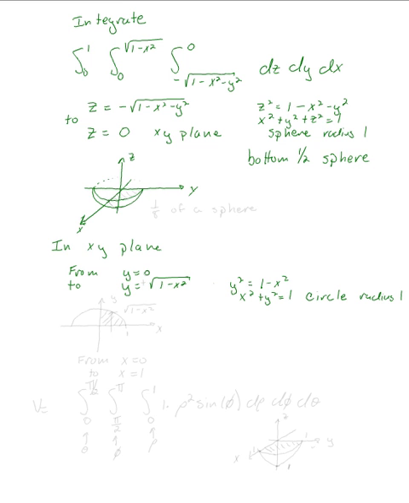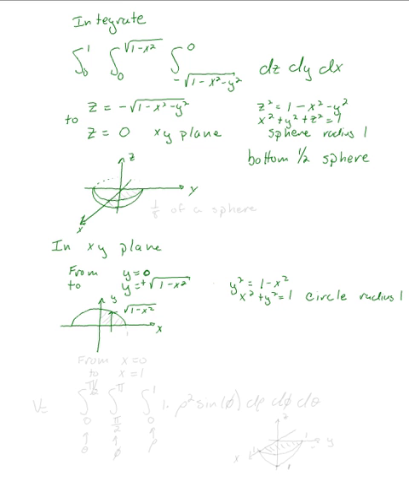Okay, but it's not the whole circle that we're talking about, because as I see here, this is starting at y equals 0 and going up to y equals positive square root of 1 minus x squared. So y is never negative. So in the xy plane then, what I've got so far is the top half of this circle. The top half of the circle starts at y equals 0 and goes up, hits this edge here, and that edge is the square root of 1 minus x squared. So it's the top half of the circle.